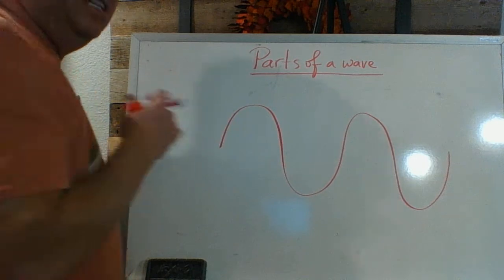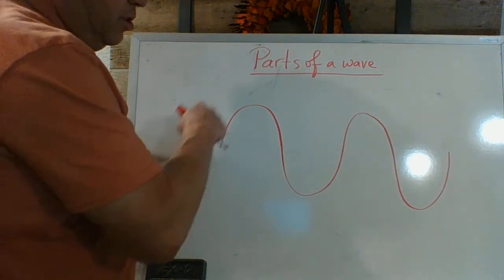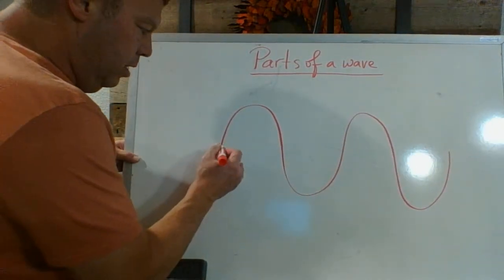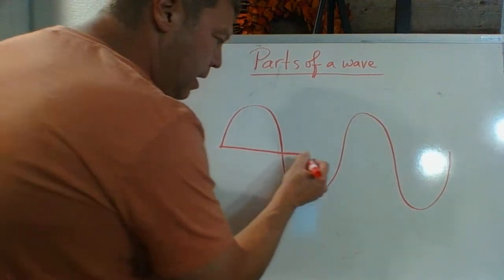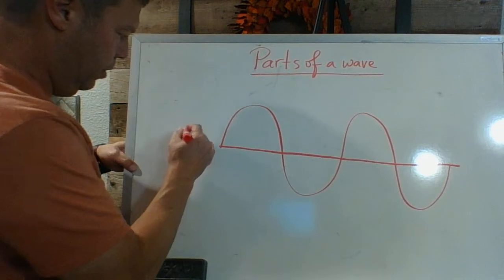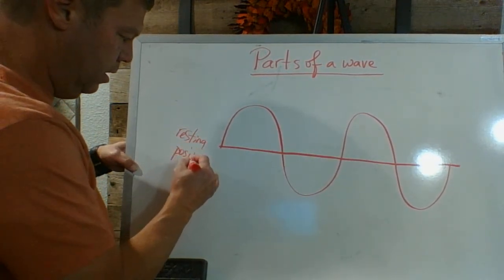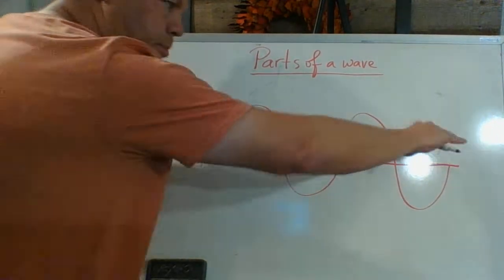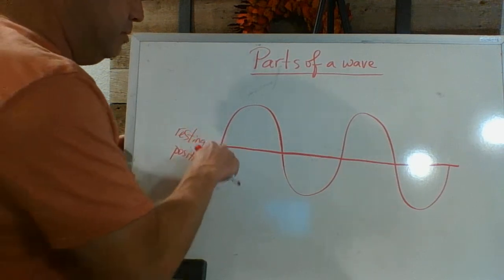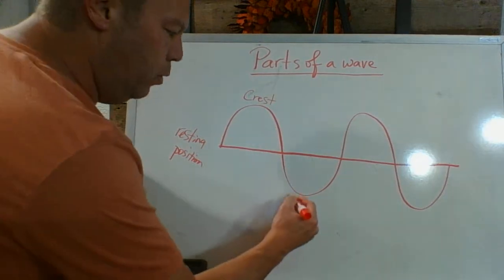Now, the easiest way to do this is, let's pretend we're at the lake. And as you go through the lake with a boat, you're going to make waves, okay? Now, before a boat goes by, the lake's flat, okay? This is what we would call resting position. Okay, so the water is just completely flat. And it's easy to talk about water waves because it's something we see. When a wave comes by, you have a top of a wave, which is called the crest. The bottom of a wave is called a trough.